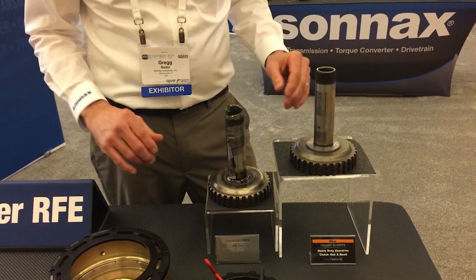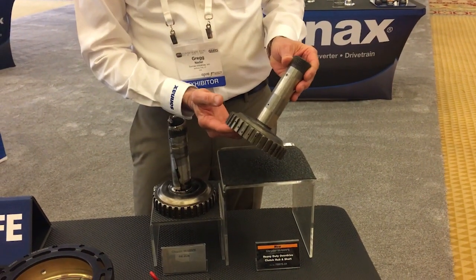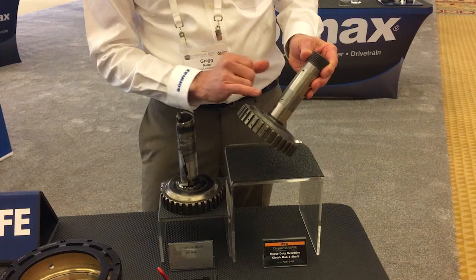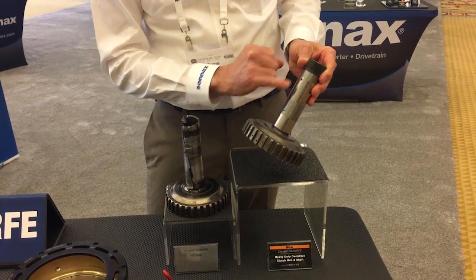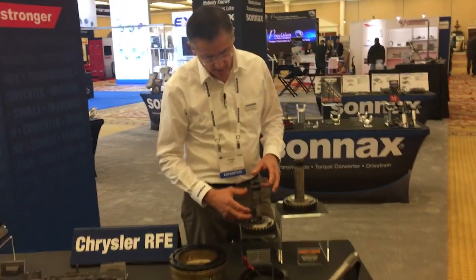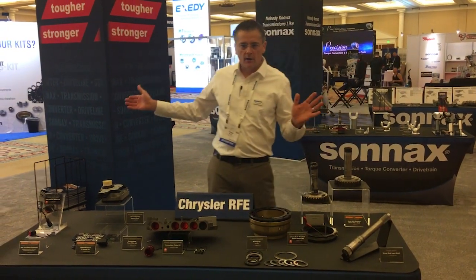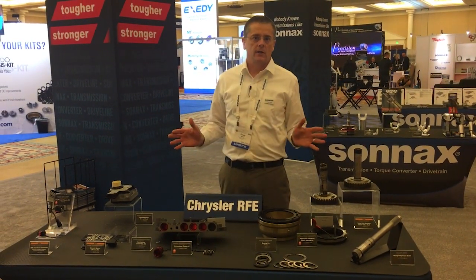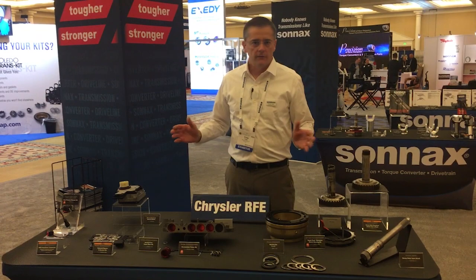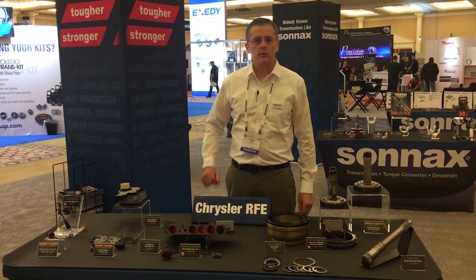When this happens it can wipe out every part from the front to the rear. For this part, we start with a brand new OE piece, we cryogenically treat it, and then we shot peen the cross holes, which significantly improves their durability and allows the shaft to flex without concern of breaking at the cross hole. So from one end of the RFE to the other, we have all the parts it takes to upgrade these units. If you have any questions, check them all out on our website, and if you're coming down to the show, we look forward to seeing you.